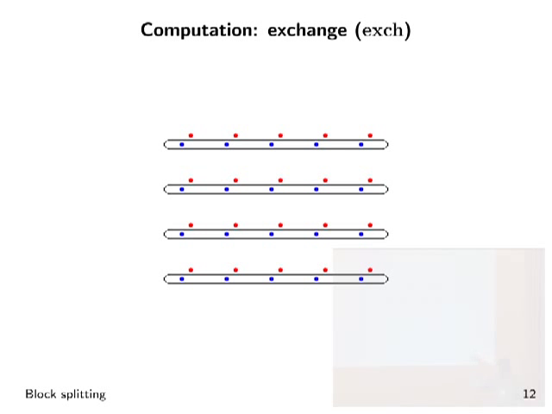The blue dots and the red dots are just X's and Y's, so it's just to emphasize that the consensus is on the X's and the exchange is on the Y's. So in principle, you could actually do the consensus and exchange in parallel also, but that's just a little bit more complicated.